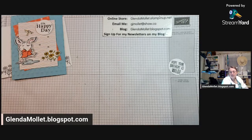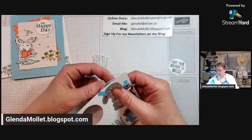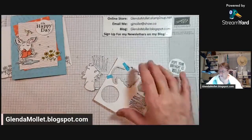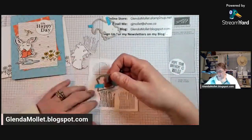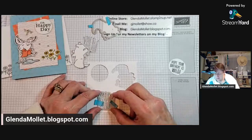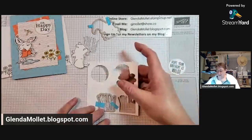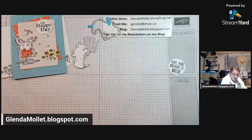Nancy's been reorganizing paperwork - got rid of things she hadn't looked at. I bet that feels awesome - I love doing that. Organization is my middle name. Sometimes organization just means turfing things, you know. If I haven't looked at it for a year, it's out. And if it's something Stamping Up related and I know I'm not going to use it for the grandchildren or something, and I haven't used it in a year since it retired, out it goes. Just don't have the room for everything anymore.